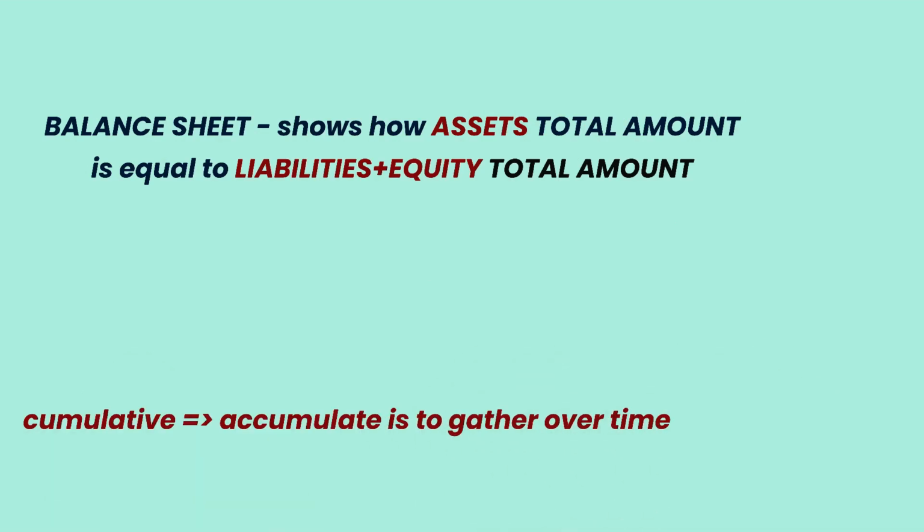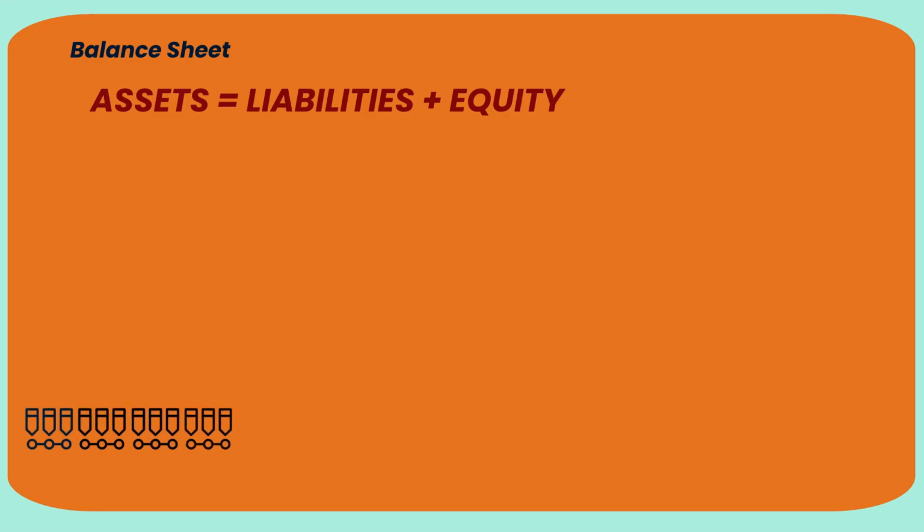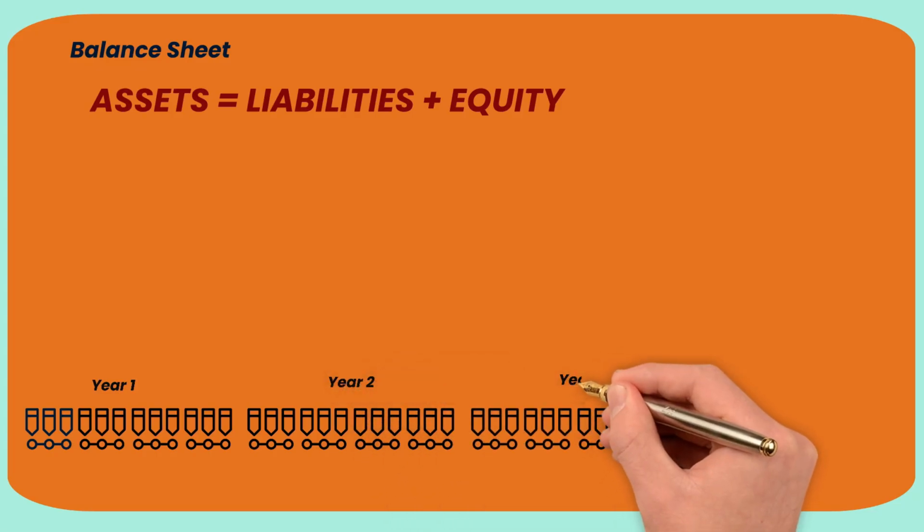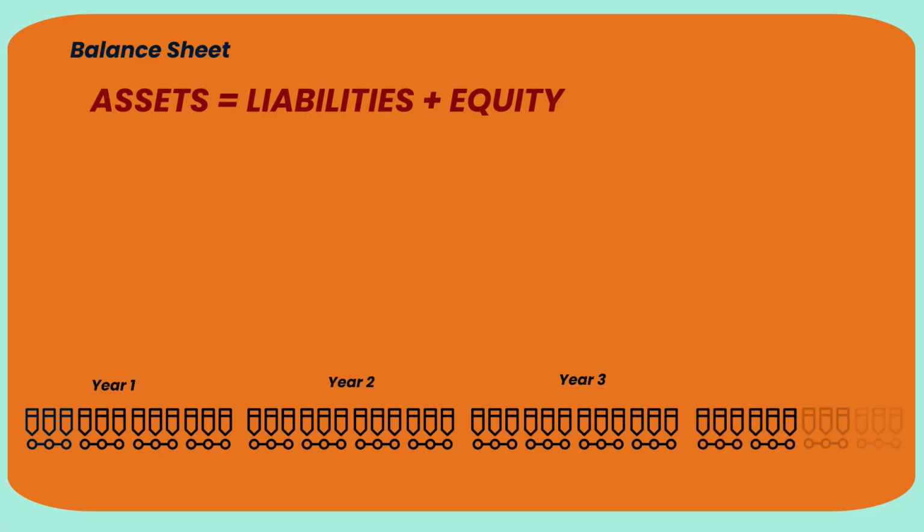Ang word na cumulative ay related to the word accumulate, which means to gather over time. Kaya in accounting, kapag sinabing cumulative, iniipon lahat ng transaksyon, hindi binubura, hindi nire-reset bawat taon, kundi dinadagdag lang habang tumatagal ang business. So every transaction affecting your assets gaya ng cash and receivables, and transactions affecting liabilities gaya ng payables and loans, and transactions affecting equity, for example, capital, lahat yan gets carried over and reflected in the balance sheet. More on the balance sheet later.